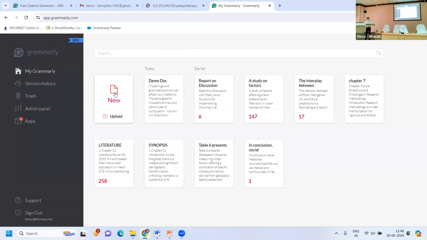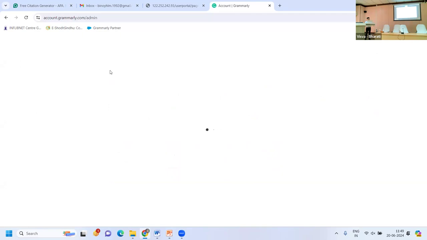Before we start checking a document, I would also want to show you how to do customization. Every person's way of writing, ideas and articulation will not be the same. So how you want Grammarly to give you suggestions, assist you and help you with necessary corrections is very, very important. So how will you do the customization? On the left side of my screen, here it's showing admin panel because I'm the admin person of my organization. But for a user, instead of admin panel, it will show my account. So just click on my account, or here on this admin panel button, and it will take you to the customization.